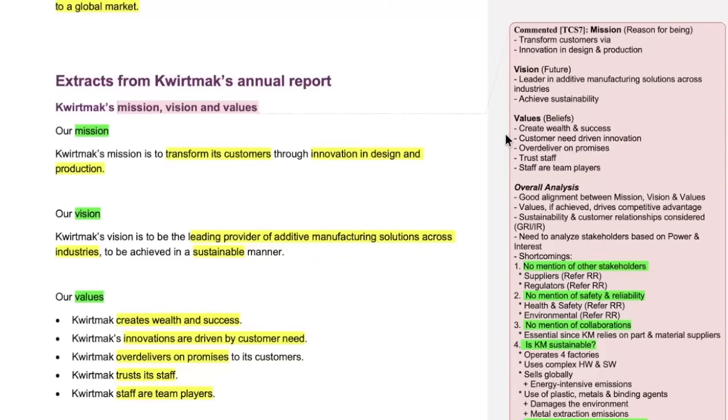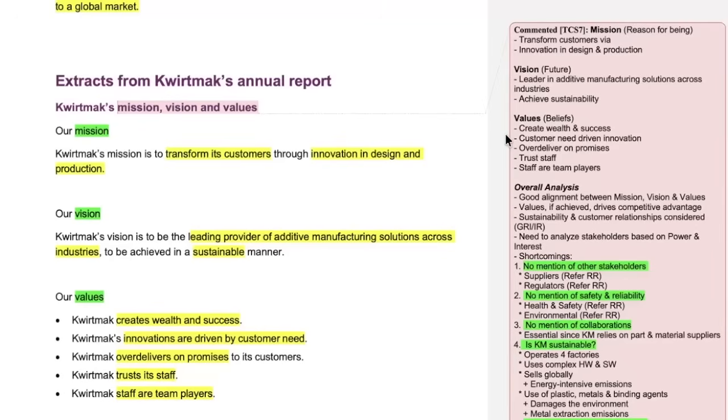And at the same time, we are trying to bring about innovation which is based on customer needs. So if we want to transform a customer, we need to provide innovative solutions. And in order to provide innovative solutions, the best way is to listen to your customers. So that's exactly why we focus on driving innovation based on customer needs. Again, this indicates the fact that we are hell-bent on satisfying our customers, listening to our customers, as well as addressing the exact needs of customers. And this is the lens which we have adopted, via which we are trying to drive innovation. So that's something good to have.